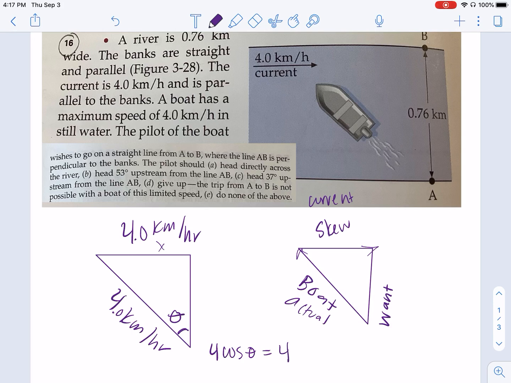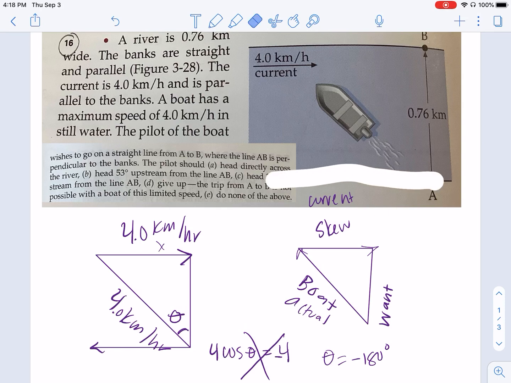Well, if we think about that for a second and we talk about anything that we know about triangles, we know that this can't happen. And in fact, we would actually set it equal to negative because this is going in this direction and we'd be trying to find the x component going in this direction. So theta would have to be perfectly 180 degrees. That is what we would need to do in order for the current to push us where we need. And that is not one of our options. And that really just means this is kind of an impossibility.